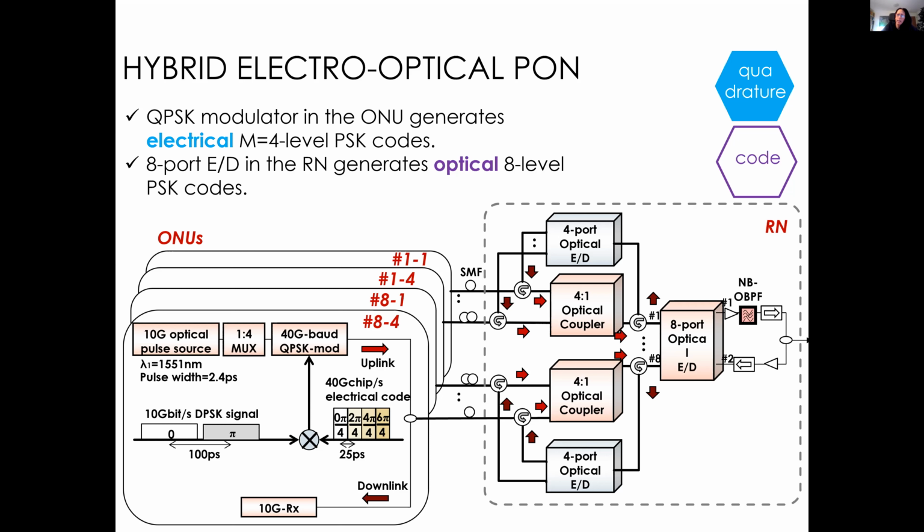Now, as you know, a lot of research is devoted to space division multiplexing and increasing the capacity, because this is a real need. But still, we believe that the flexible use of resources is also very important.